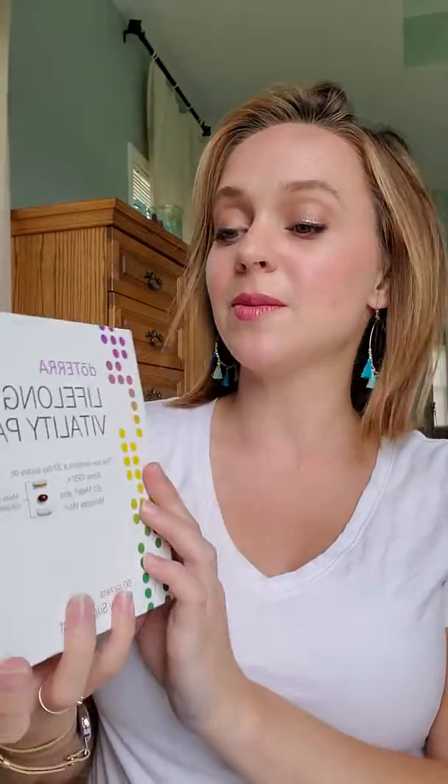We also paid for the Deep Blue sample rub, which goes into new member kits. Deep Blue is incredible for supporting your joints. As a pregnant mama, when my back starts to hurt or my legs feel inflamed, I love Deep Blue — it's great for that. If you've been thinking about joining, stay tuned till the end because we have some Christmas in July giveaways going on.